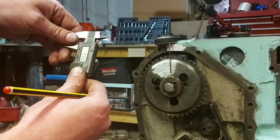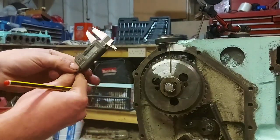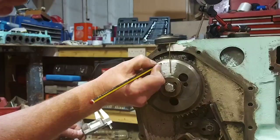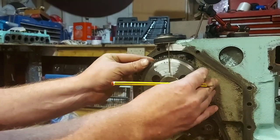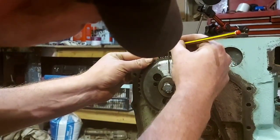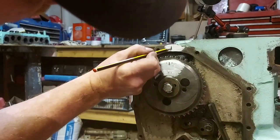You could probably just do it by eye really, but that's 5.5. So we come off the mark there, 5.5 is the absolute dead centre. So while that mark is still on there, we can put that back, eye it in, we can put a little mark on there, and that's it, you can take that off. So you know that mark needs to line up with that mark.